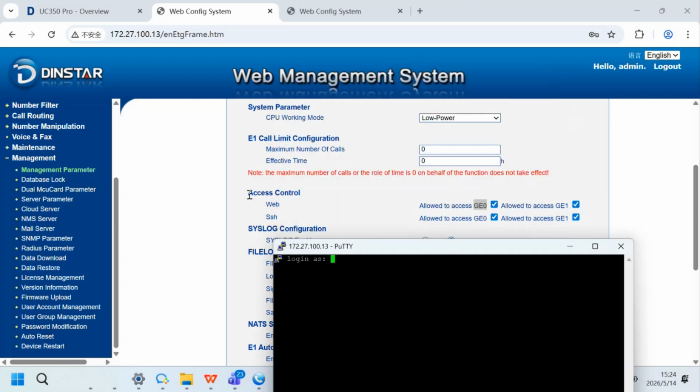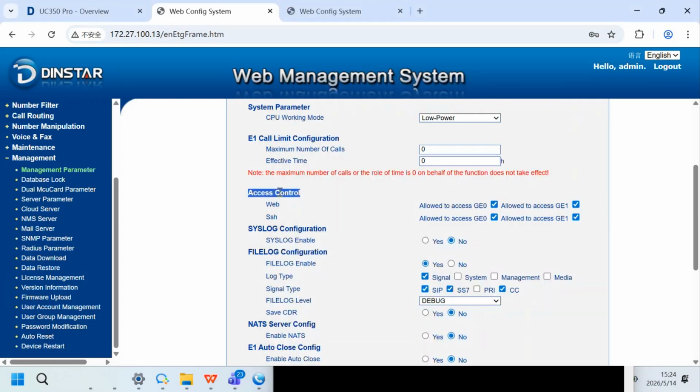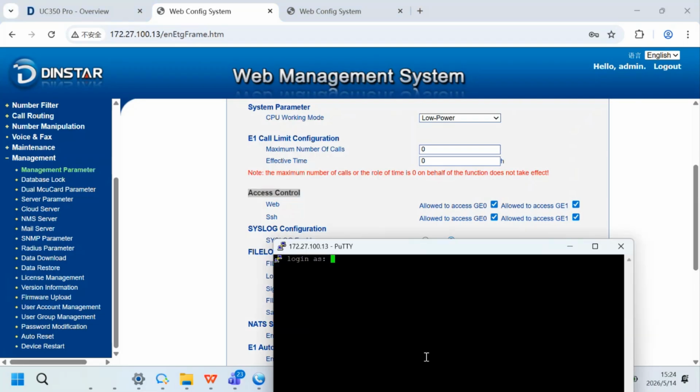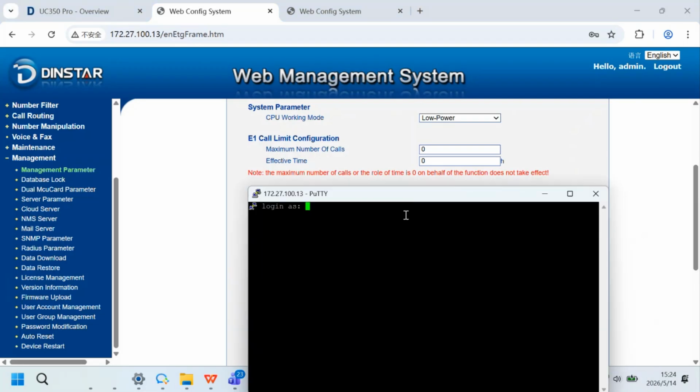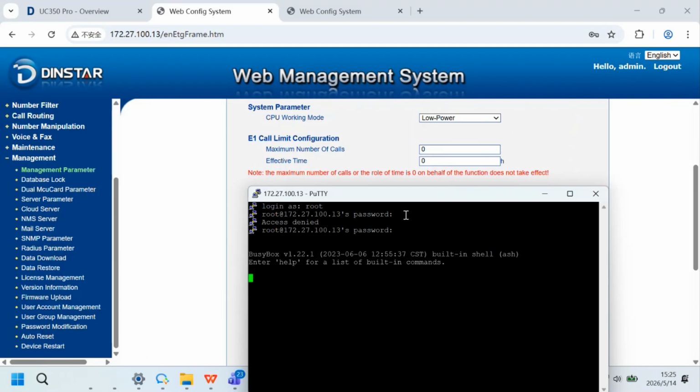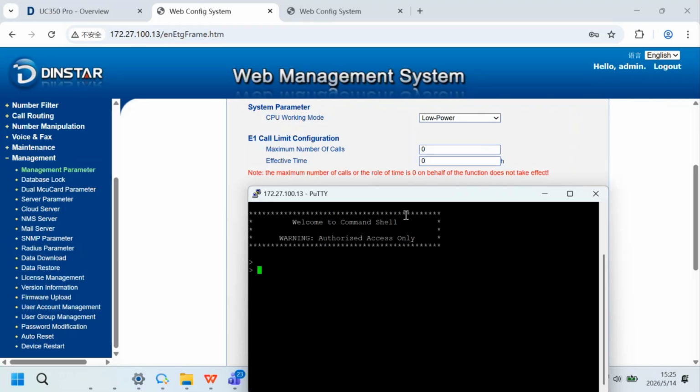We can find we have already enabled the access control for the SSH, right? The account will be root and the password will be the web password. Sorry. Okay, now we get into the SSH of the MTG.